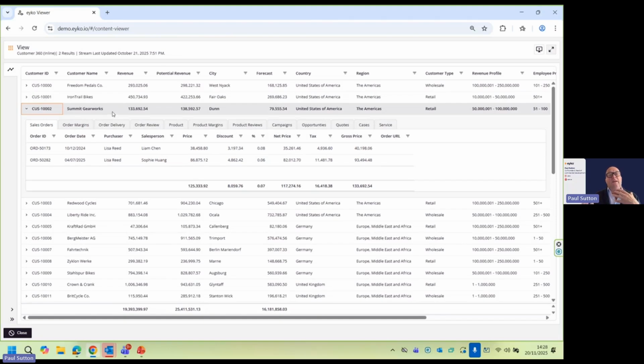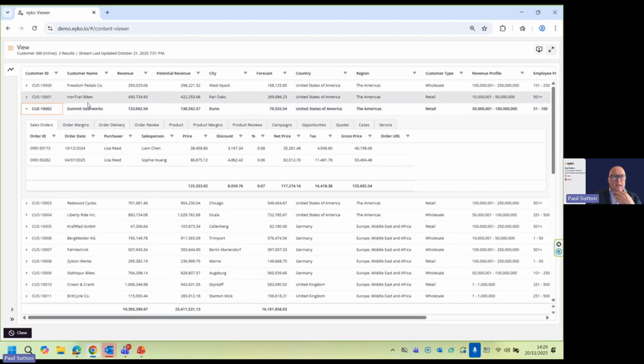And this is where maybe it starts to move away from being a report and feel more like an application. Because against Summit Gearworks, I've got a total line for sure. But on the tabs, I've set up this report to give me multiple tabs.